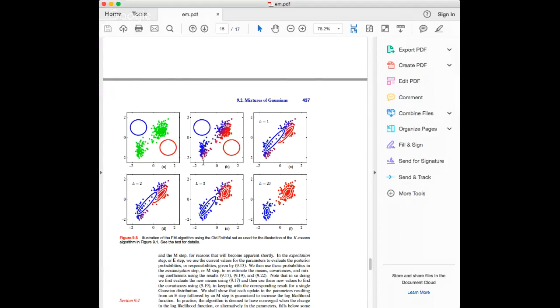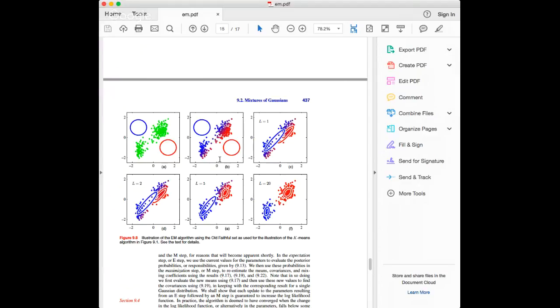Figure B shows the results of the initial E step, in which each data point is drawn using a proportion of blue ink equal to the posterior probability of having been generated from the blue component, and a corresponding proportion of red ink given by the posterior probability of having been generated by the red component. So you will see that the points that have a significant probability of belonging to either cluster appear purple.